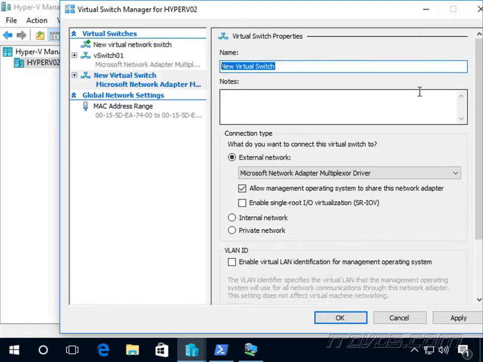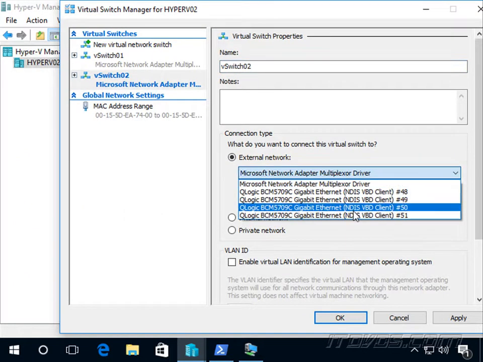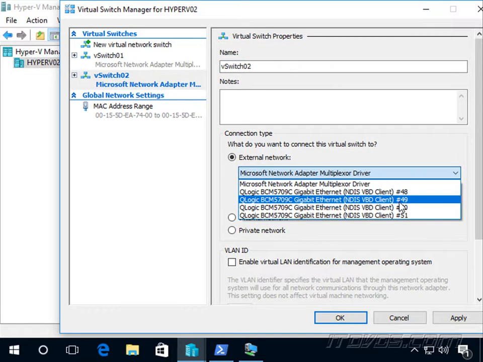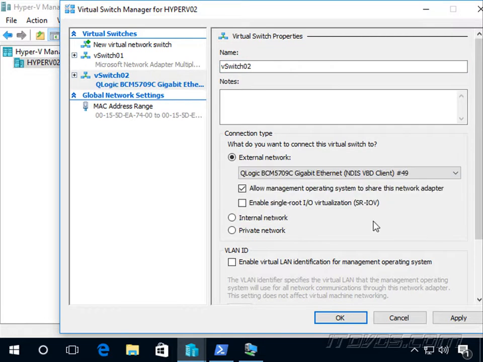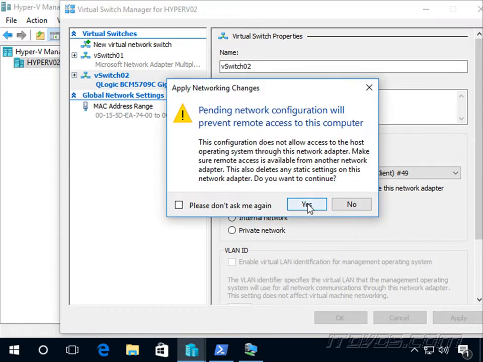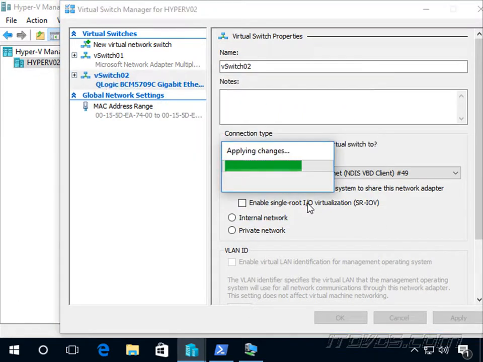So I'm going to call this virtual switch vSwitch 02. We already have a vSwitch 01, and it's going to be external. And the network adapter I plugged in is number 49. We've already got the management system set up, so I don't need to allow the management operating system to use this virtual switch. So I'll go ahead and click OK, and it'll create that virtual switch.